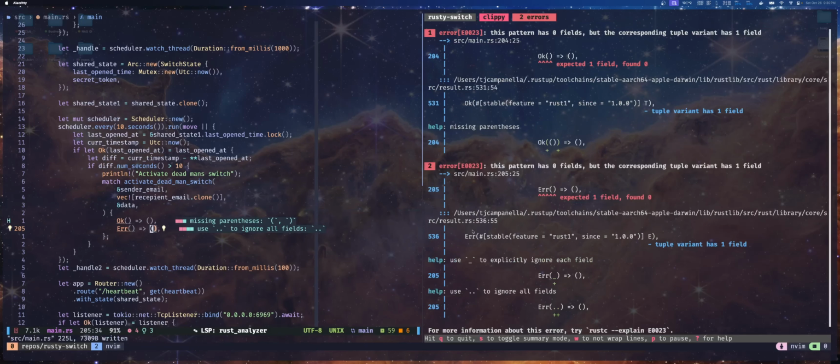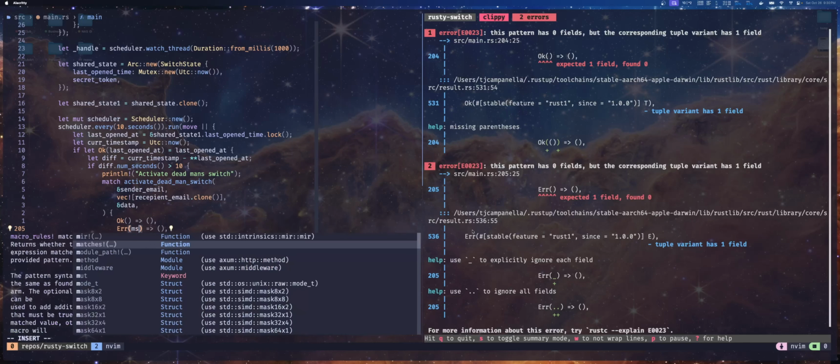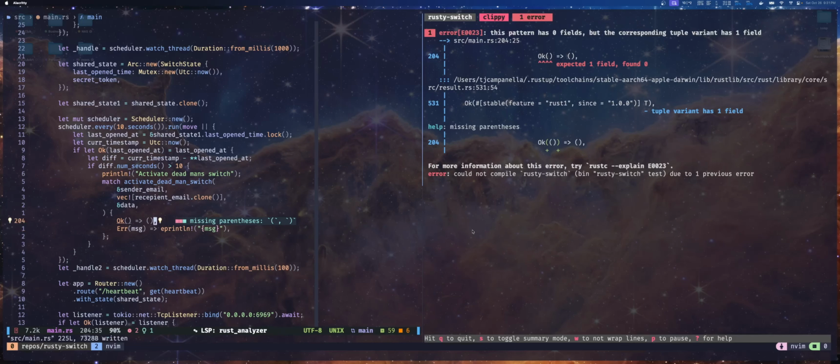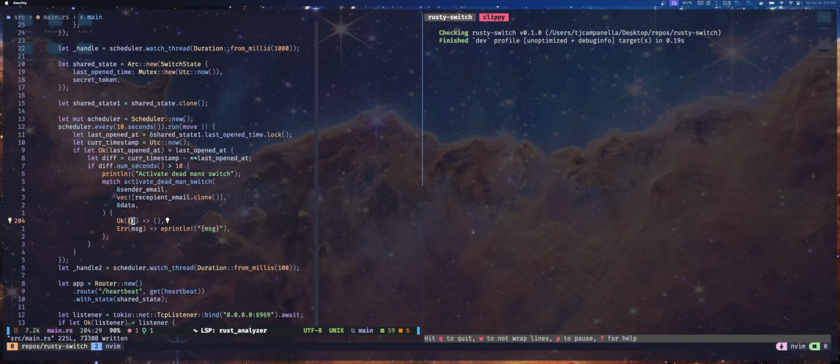Okay, error message here. And in the case of an error, we're just going to print that out. Basically just log it. It already is formatted properly, so we literally just print it like that. And in the case of success, I think we're just going to do nothing.